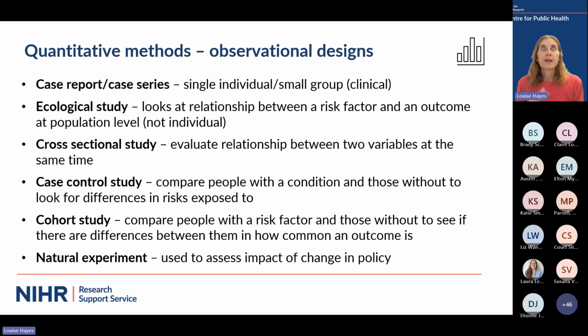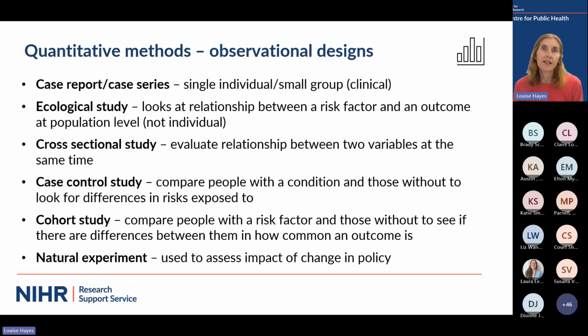And then we get to slightly more complicated, therefore more costly, resource-intensive designs. So the case control study, which is where you identify a group of people with a condition that you're interested in, and a group without the condition, and you want them to be as similar in all other respects as possible, and then you look for differences in things that they've been exposed to, to see whether you can identify anything that seems to be associated with having the condition that you're interested in.